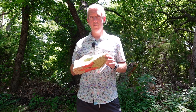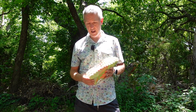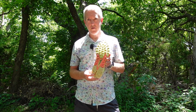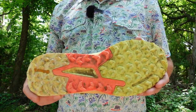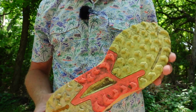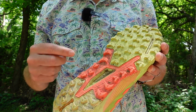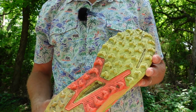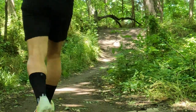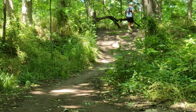Now let's talk about probably my favorite part of the shoe — the outsole. Like most Adidas shoes, they use a continental rubber, which is very durable and great in wet conditions. But what was most impressive to me are these lugs. The lug depth is 4 millimeters, so they're pretty hefty, and I love the layout. The width between the lugs did an exceptional job of allowing me to grab onto the earth, grab onto rocks, and make it through mud without really having to alter my stride or gait at all during the runs.